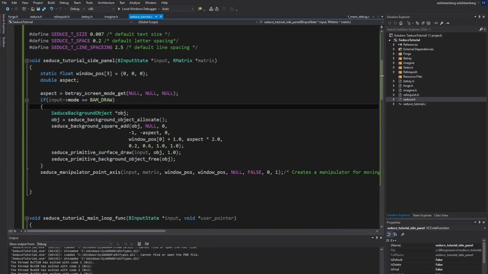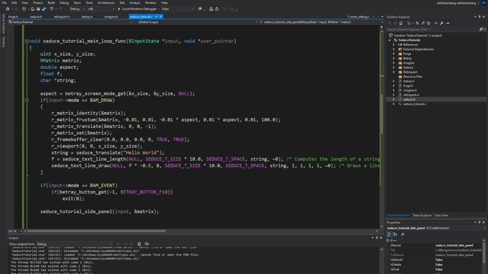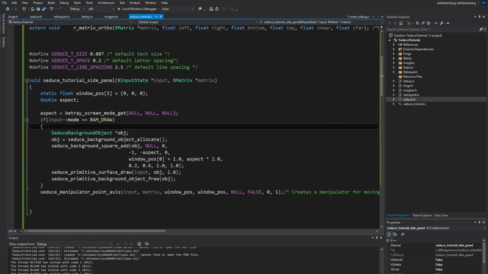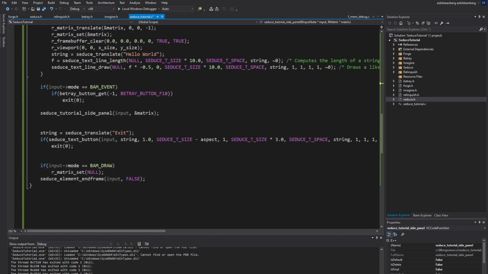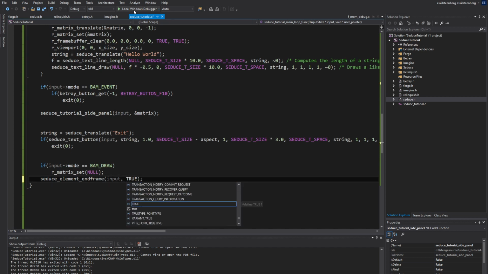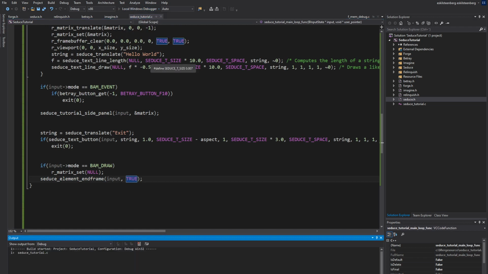Oh wait, let me change the window because it's going to be hard to see. I'm just going to change it to gray for a second, just to make it easier. So that's gray. And now I'm going to turn on this debug function, true. It's going to look a little bit different.